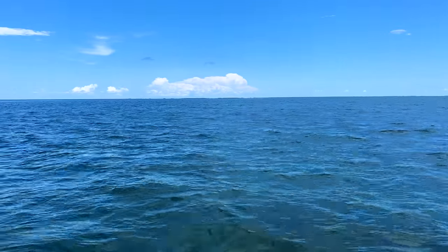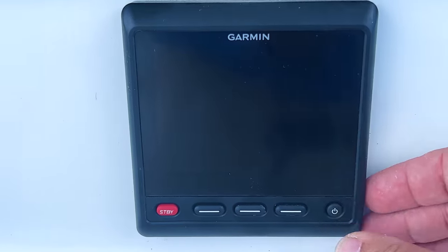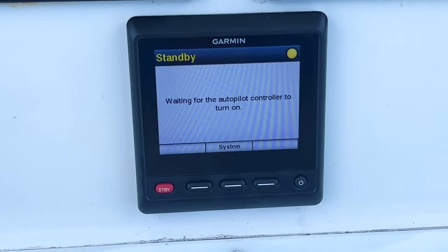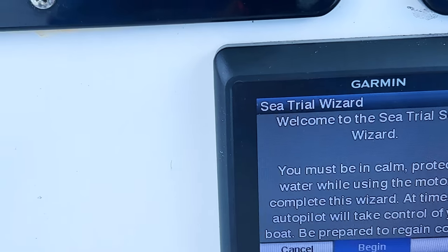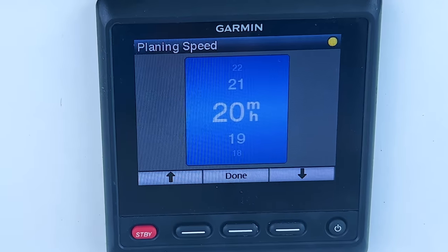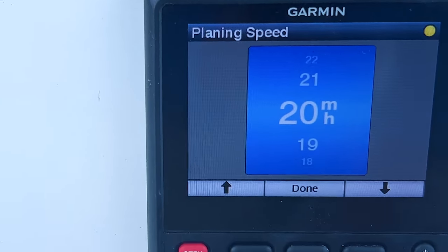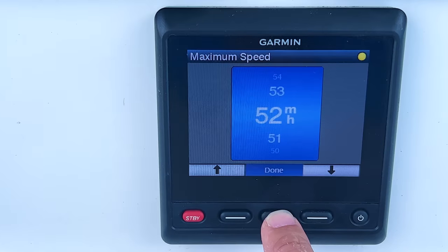So the first step is to go ahead and power on your autopilot controller. When you power it on, it will automatically search and tell you to begin the Sea Trial Wizard setup. Then you're going to press begin. Then you're going to put in the information on your boat. We've already had this in here from when we sea trialed it before, but you put in your planing speed, your maximum speed, and then you press done.